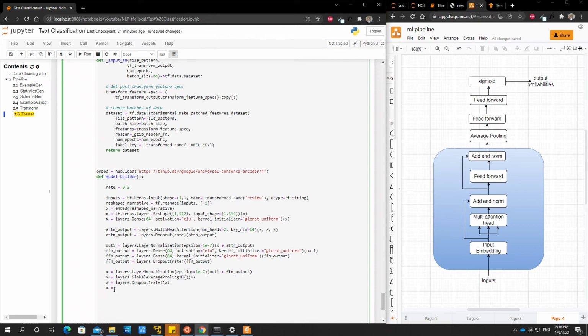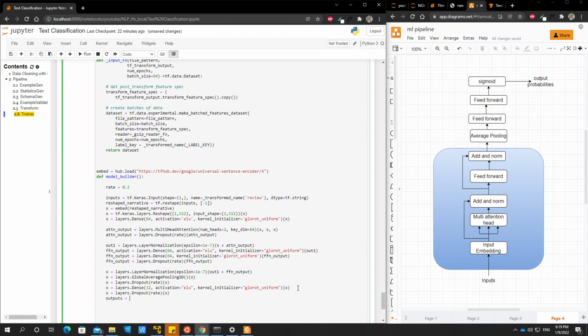So x is layers.Dense. I'm going to specify 32 here, and I'm just going to copy this so that I don't waste time typing. It's the same thing we're going to use, and then our input is x, and then x is equal to layers.Dropout again, rate, and then x.